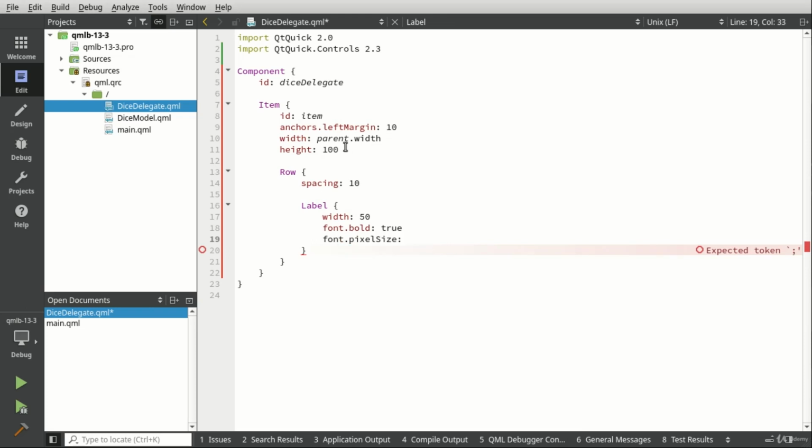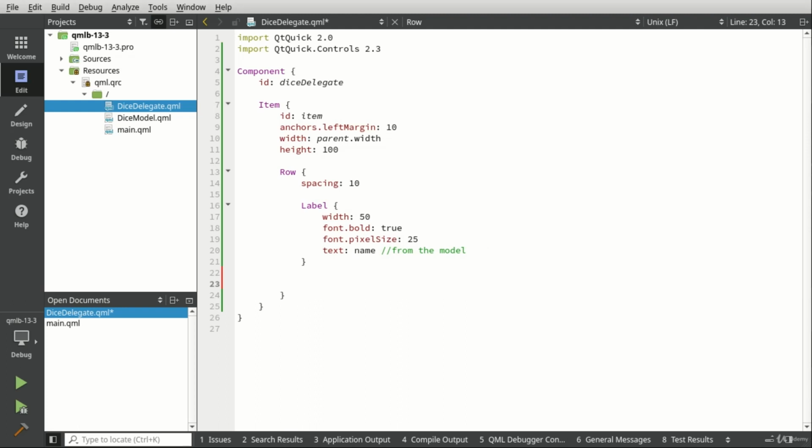And I want to do pixel size fairly large, let's make that 25. And text, remember, we are going to pull from the model. All right, so we got that.